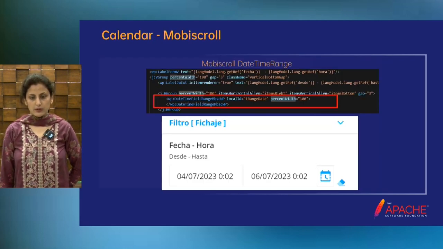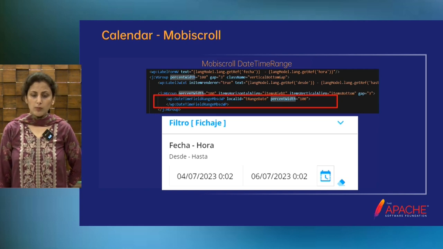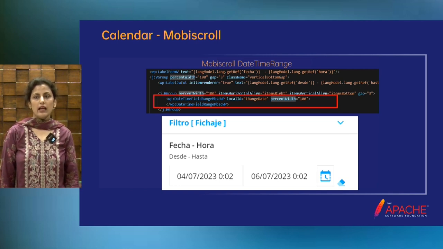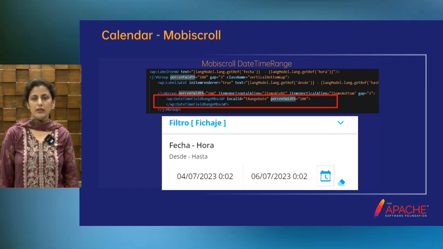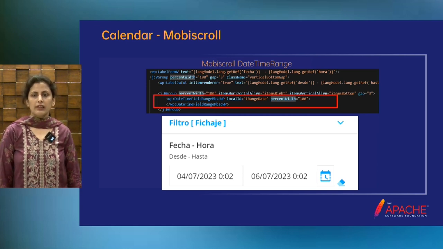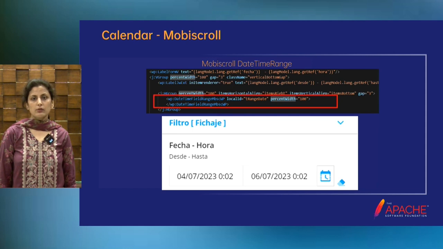We have created this control — date time field — and this is the range control. The MobiScroll library is a game changer for enhancing the mobile experience. It can be built for mobile applications because it has great touch sense and touch screen capabilities to scroll calendars or range calendars. MobiScroll provides a wide range of customizable and mobile-friendly UI components such as date pickers, time pickers, and various type selectors, all optimized for touch interactions.